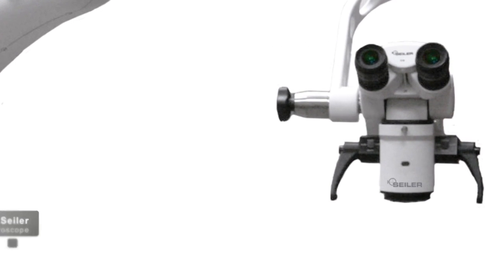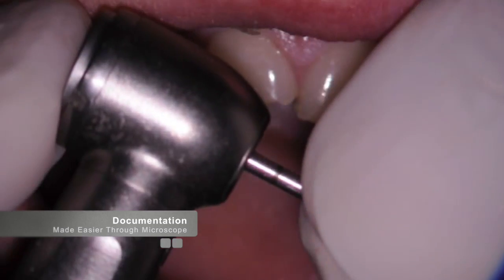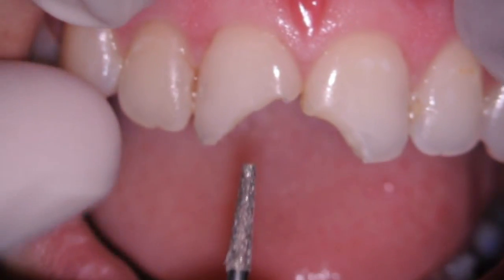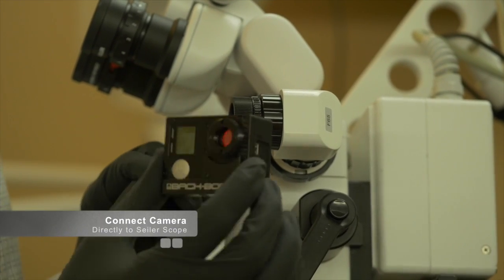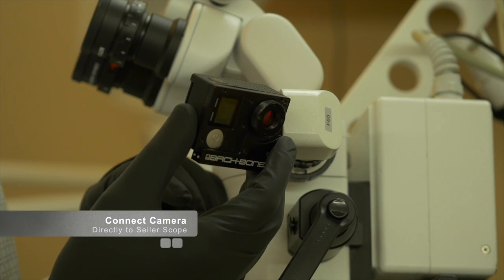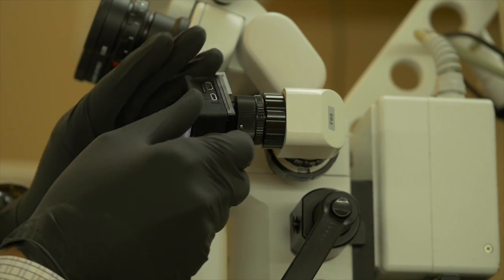Another reason I've personally used a microscope for years is that it simplifies my ability to document cases for educational purposes. This is critical for someone who is presenting cases regularly. Having the case documented through a scope in either video or still format is an invaluable tool for both doctor and patient education, as well as to address any potential medical-legal situations that may arise in a clinical setting.